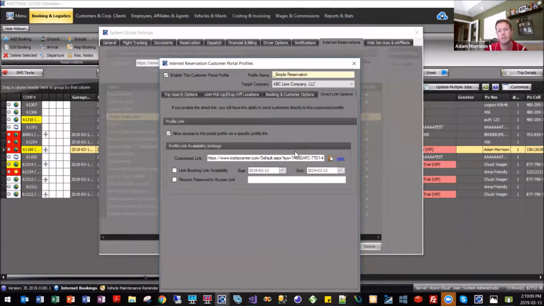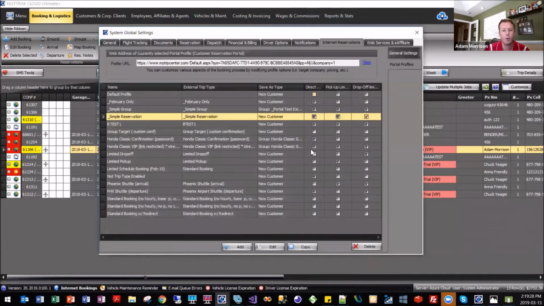So that was probably the biggest, the most significant change of this release was support of these portal profiles. And like I said, next week we'll do a much deeper dive specific to workflows that are most important to you. And we'll give you an idea exactly how you can set those up, what they look like in the portal, how they influence the portal, all that kind of fun stuff. All right, so that's portal profiles.